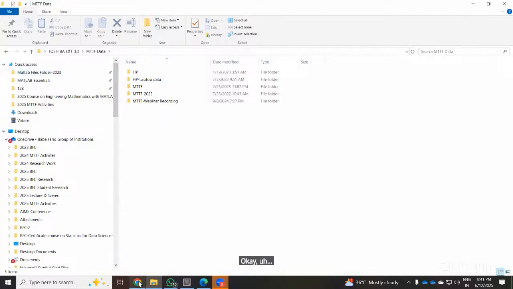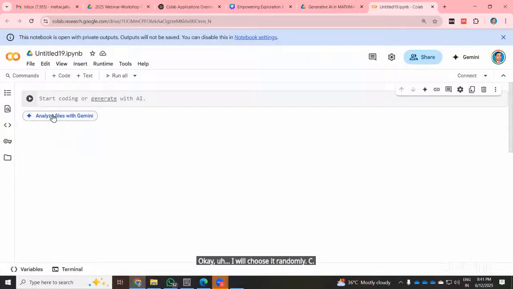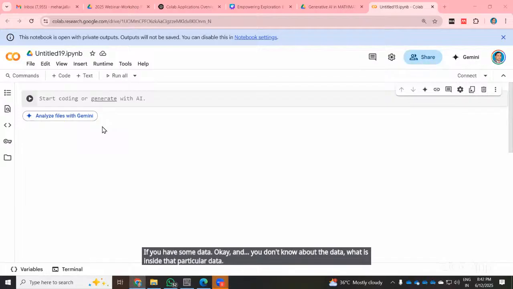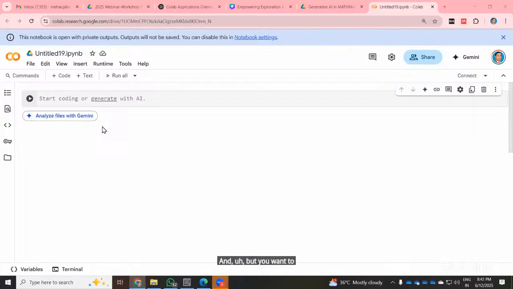I will choose randomly. See here, analyze file with Gemini. What we can do by using this: if you have some data and you don't know what is inside that particular data, but you want to perform some task from the data set.